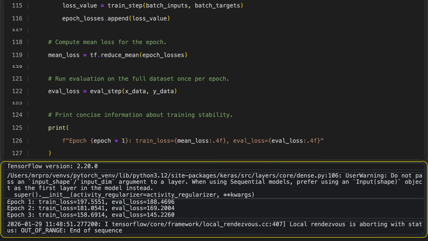This script shows how to use mixed precision training in TensorFlow with stable gradient scaling. It first sets up a deterministic environment for reproducible results, then checks for a GPU, and applies a mixed precision policy when one is available to improve performance. A simple synthetic regression dataset is generated, and a small sequential neural network is trained with the Adam optimizer. When mixed precision is active, a gradient scaler is used to keep training numerically stable. The model is trained for 3 epochs, with training and evaluation losses reported each time, illustrating how mixed precision can boost efficiency and stability, especially on GPUs.